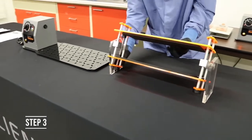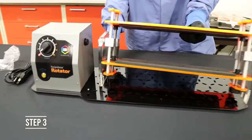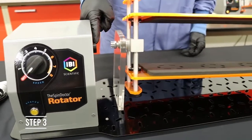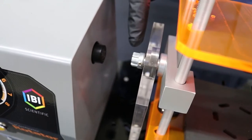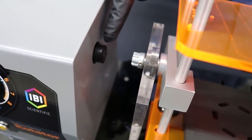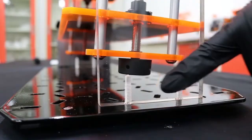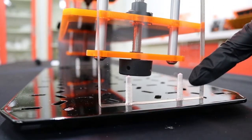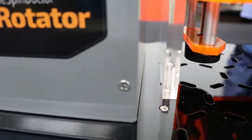Step 3. Now place the platform assembly onto the open part of the base next to the control module. Make sure the platform assembly is oriented properly with the mating part to the motor coupler towards the control module. Next, orient the legs downward so the threaded holes are pointed down towards the base.